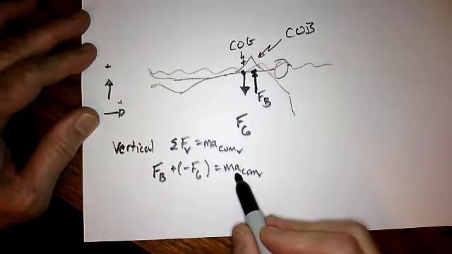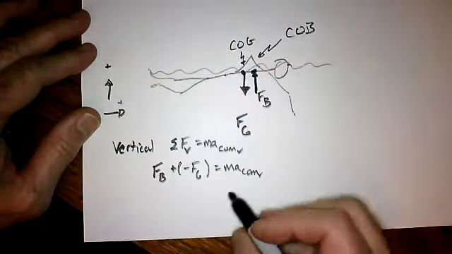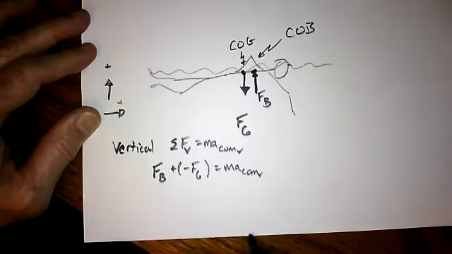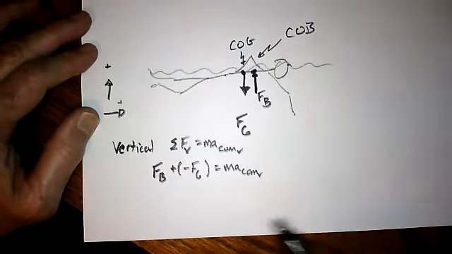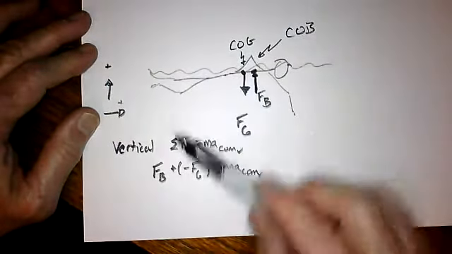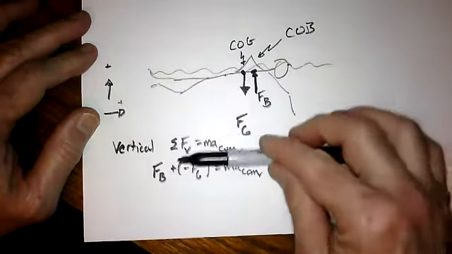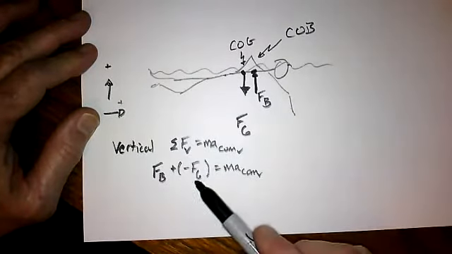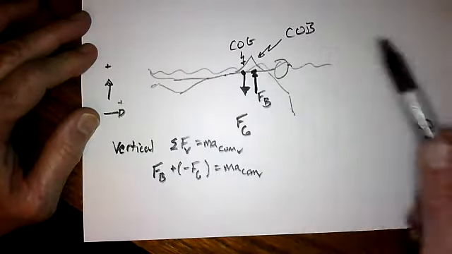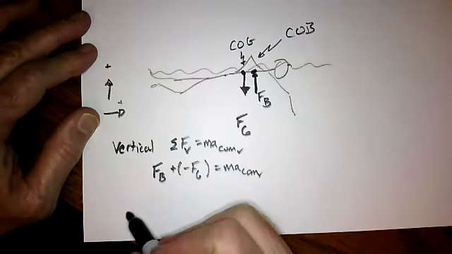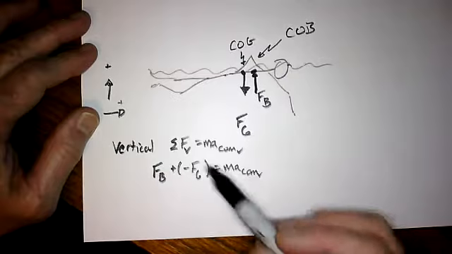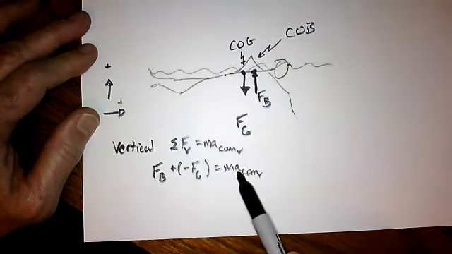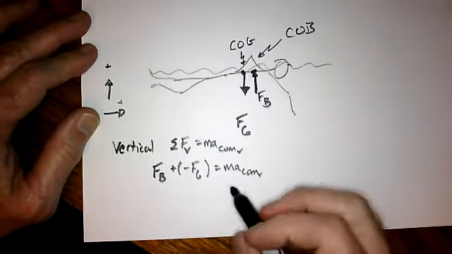And as long as the person's not sinking initially, this acceleration will be zero as long as these forces are equal in magnitude. They don't always have to be equal in magnitude. We could be submerged and have a bigger buoyancy force than the force of gravity, and that would propel the person upwards. And likewise, we could have a greater F_G versus buoyancy force if we're really dealing with an object, thinking more of an object starting at the surface, and the gravity force is greater than the buoyancy force, that object would sink. And that would be some negative acceleration starting at initial velocity of zero.